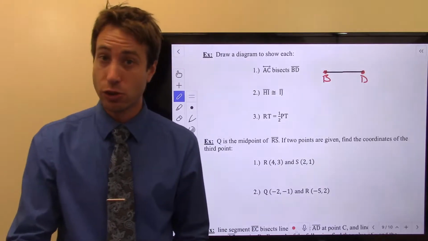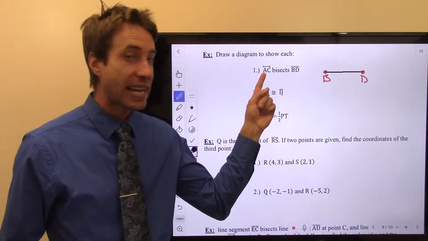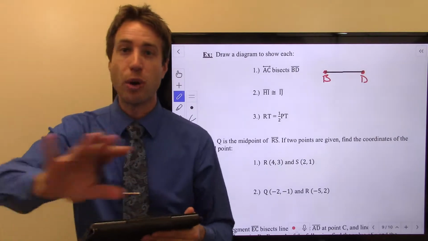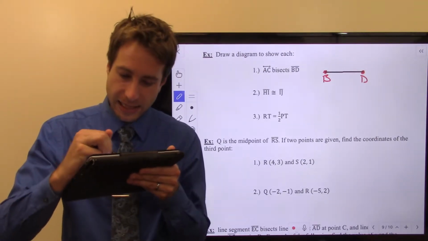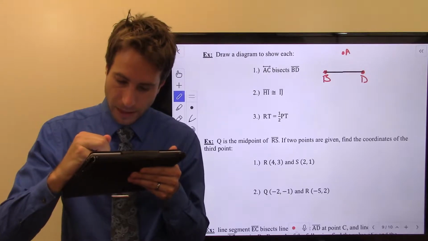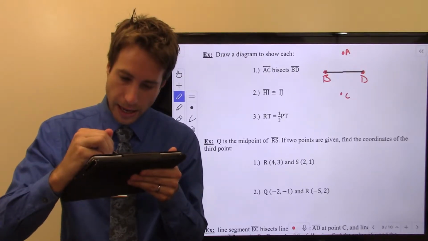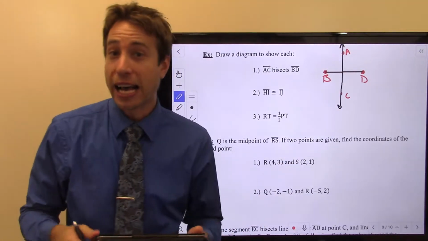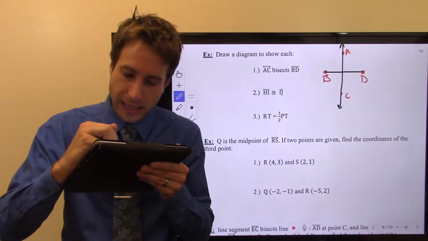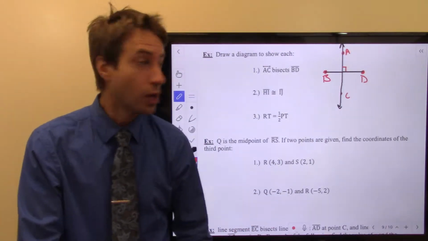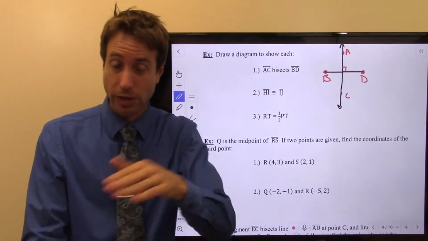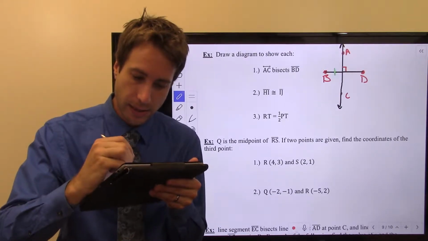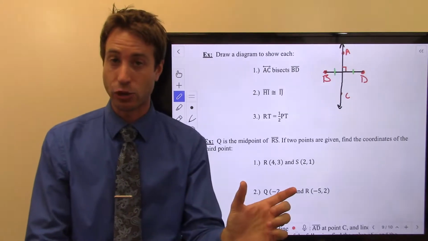But there's a couple of ways to do this. I did not tell you that line AC is a perpendicular bisector. So here's what that means. You absolutely could draw line AC. There's point A. There's point C. Draw line AC right through there. And this tells me two things. In this case, I could say line AC is a perpendicular bisector, which means it makes a right angle with the segment BD. They're perpendicular to each other, at right angles to each other. And it's a bisector, which means those two segments are congruent. And I can show that by drawing the dashed line.